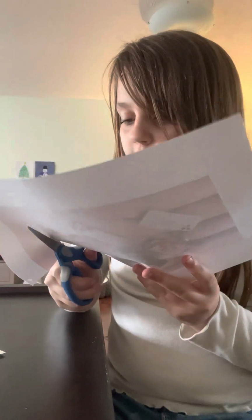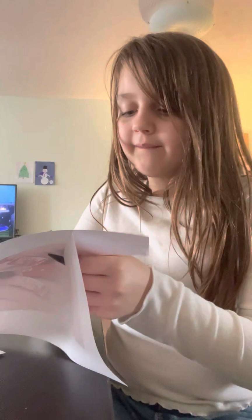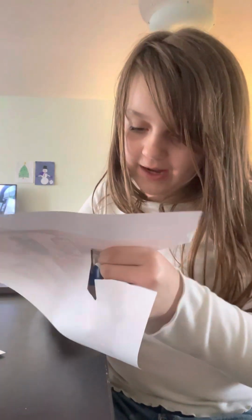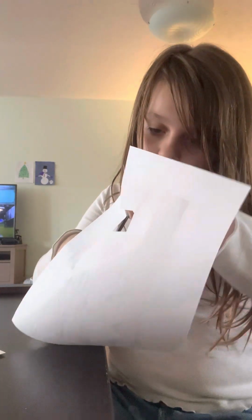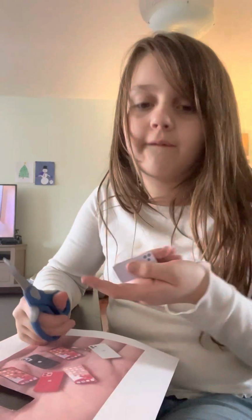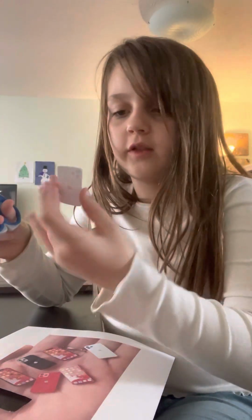And by the way, this paper is really thin. You can see the phones, or the paper, is really thin. So I'll explain how we're going to get it thicker, which is pretty easy. So go ahead and get your supplies and cut out your phone. I have multiple phones, and you might just have one phone. If you only have one phone that needs to be cut out, then I'm probably going to stop the video once I have one phone cut out, so that you just know how to make one of them.